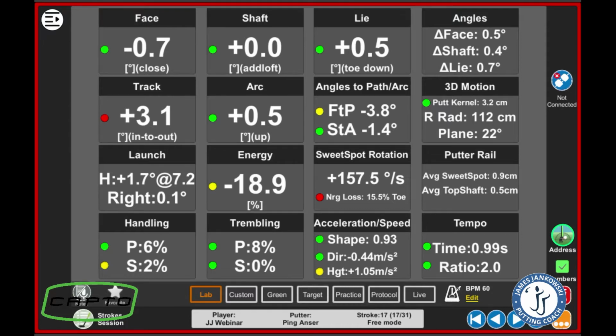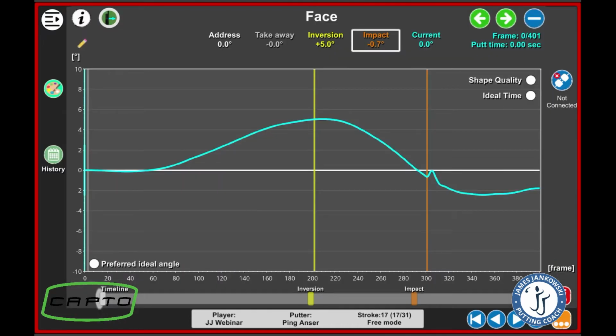So let's click on face angle. When I click on that, what we're getting is a graph, and a lot of the tiles show this style of graph. It shows me the face angle throughout the whole stroke. Above the white line, the face is opening. Here's the end of the backstroke. Downstroke to impact, here is impact, and then here is the face angle post-impact. So I'm getting the face angle relative to its start position throughout the whole stroke.